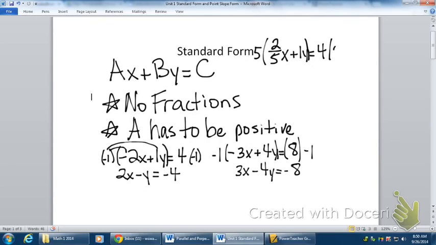You need to be multiplying both sides times 5. Zach, pay attention. Okay? Multiply both sides times 5. You have to get rid of the fraction. So when you distribute that, that's just going to leave you with the 2x. All that's going to do is get rid of that 5. Okay? Now, 5 times a 1y gives me a 5y. And then 4 times 5 gives me a 20.